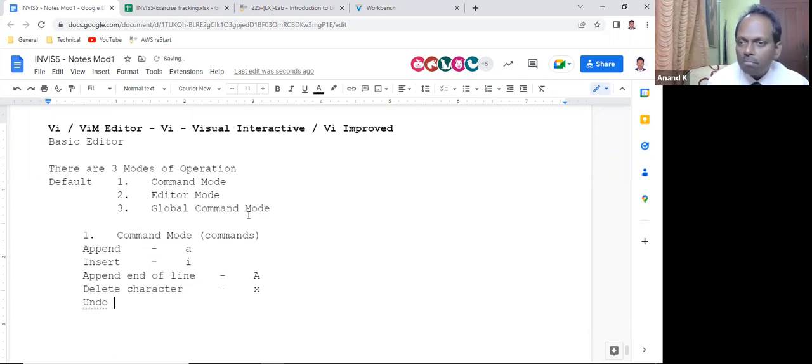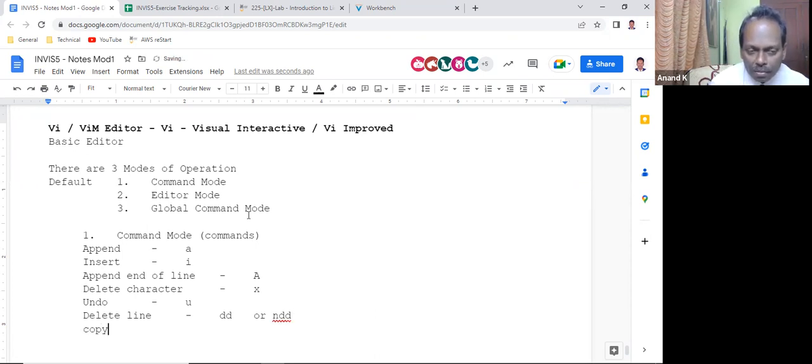Undo, small u. Delete line, dd, or you have ndd. Note down everything.